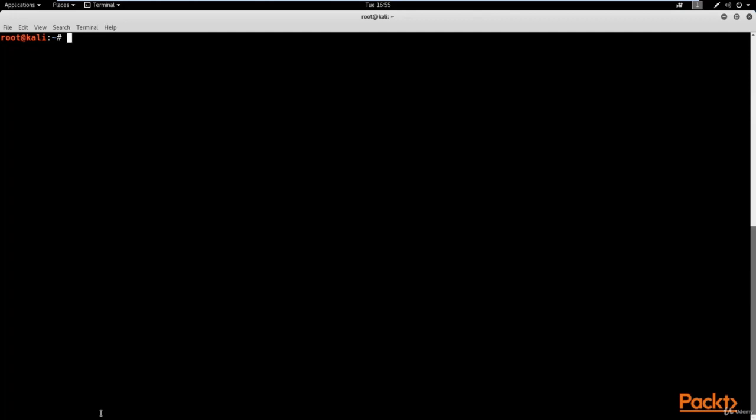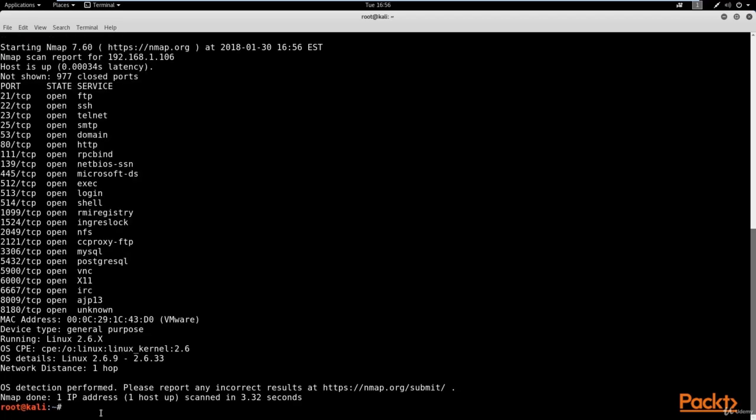As I've mentioned, we are performing OS and service fingerprinting, which is essentially operating system and service fingerprinting. Nmap has a feature that is able to scan for operating systems on your target. So let's do this. We use the Nmap command with the O parameter, but it's going to be a capital O. We then specify the IP address, 192.168.1.106, and once we hit enter, it's going to perform the Nmap scan. It's going to give us the timestamp, and now we have additional information.